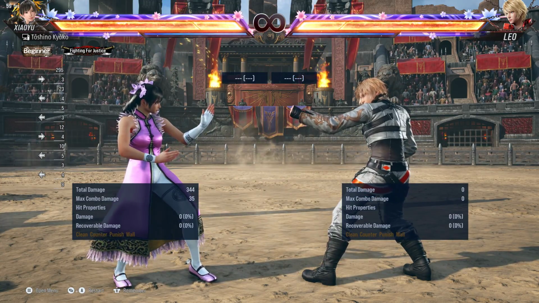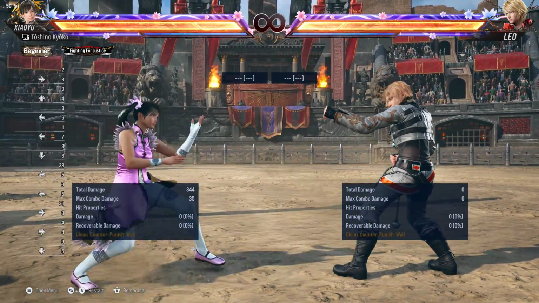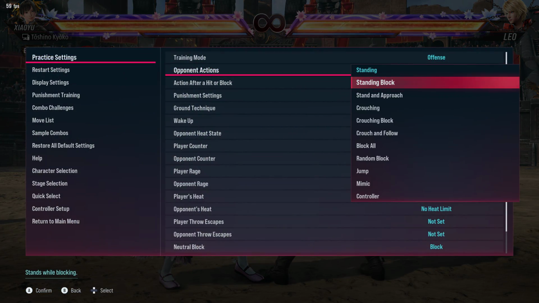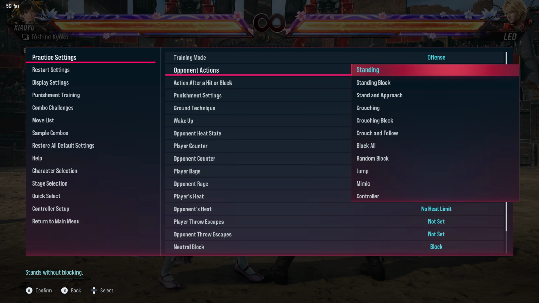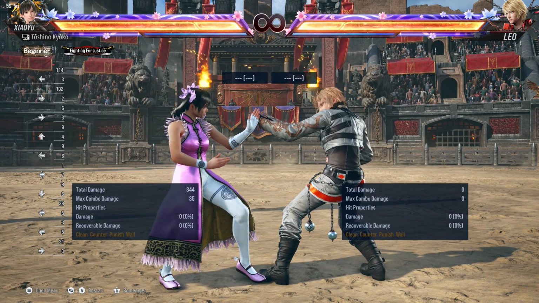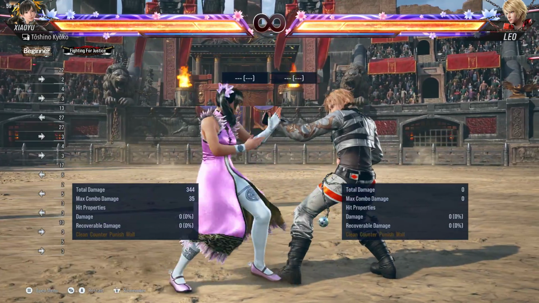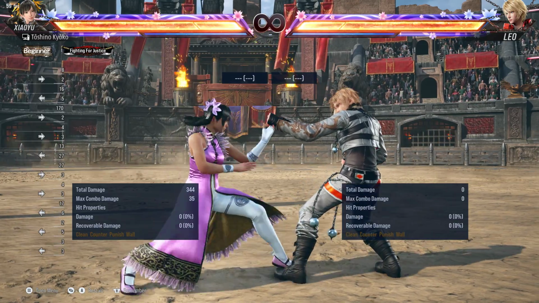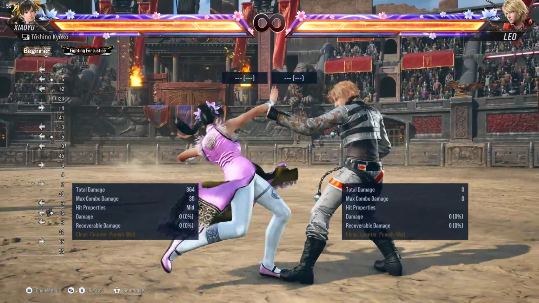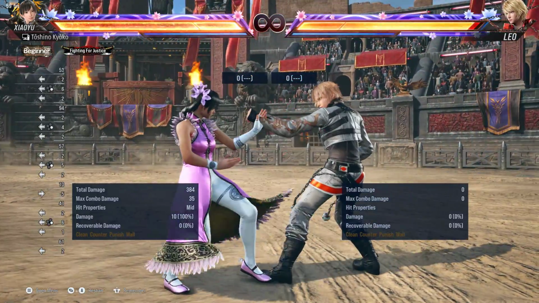So then, what kind of exercises I personally use to practice hit confirms? Well, for these two examples, I put my opponent, whoever he or she is in the practice mode, to random block and then standing block. So now, for example, if you want to practice hitting the back 4 and 1, you only do the whole string when the first kick hits. As you can see, just an example, she will now either block or the hit happens.